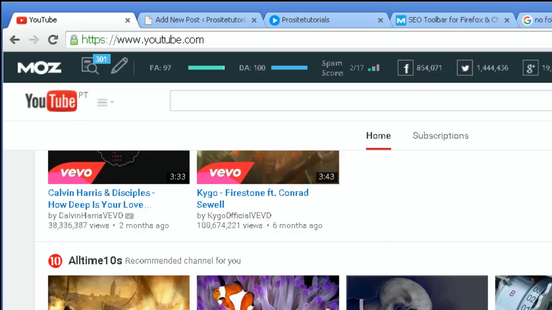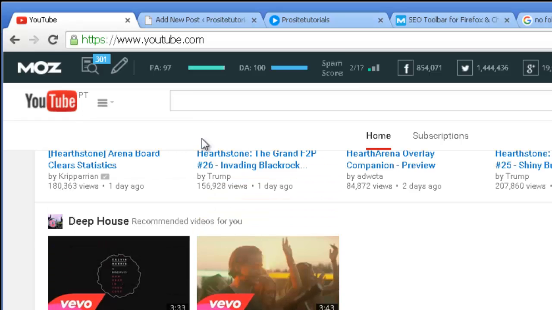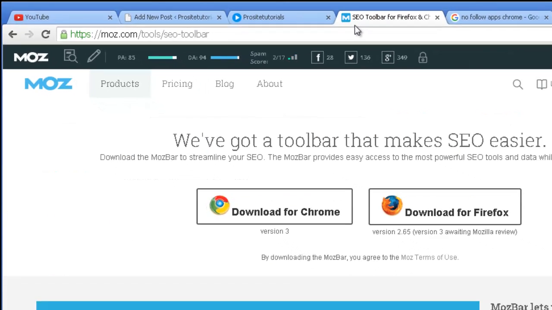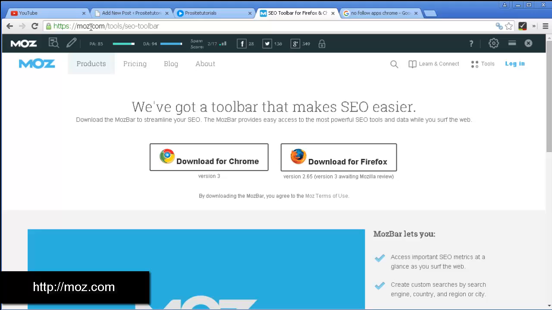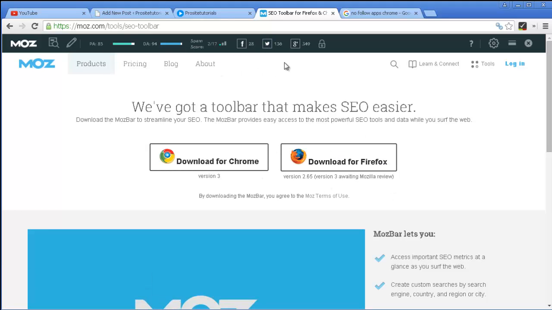and it gives you an idea of how popular a website is on the internet. As I said, this is really important later on once you are building backlinks, because this way you can see how popular a website is, and getting a backlink from a more popular website will help yours get more influence on the internet. So for you to get this tool, simply go to moz.com. You can download it for Chrome or for Firefox, and then you can use this tool. It's really great and I recommend it.